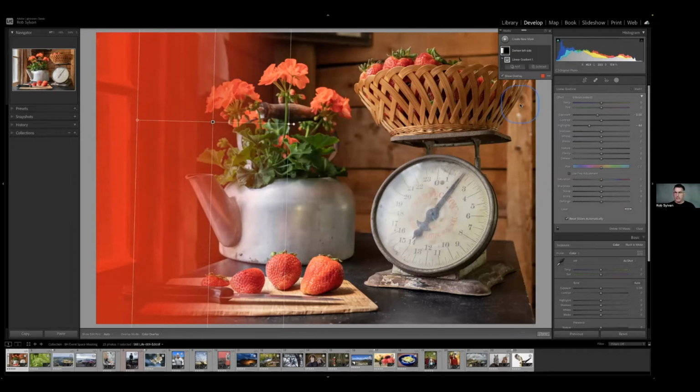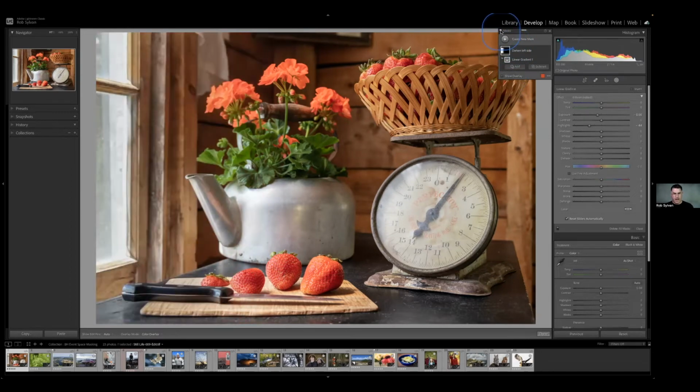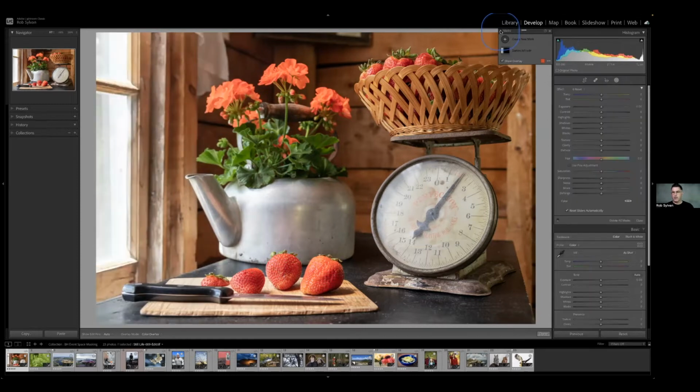So masking just by the interface alone is already, if they did nothing else, a nice superior improvement over what we had before. Having different layers for our mask and being able to rename them, that alone is pretty exciting for a lot of folks. Now, another thing I'll show you is if we had multiple masks here, we can disable the visibility of the effect of the mask with this little switch right here, and that turns off all visibility of all the masks that might be in play on a given image. Show you before and after of all your masks.